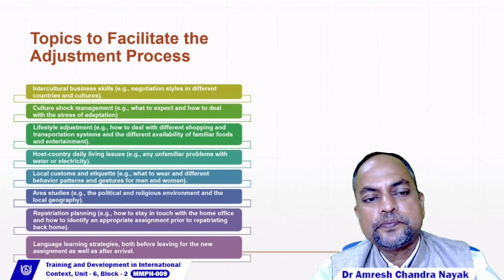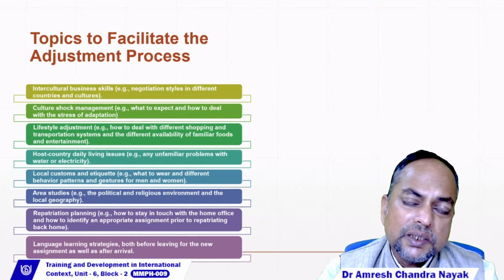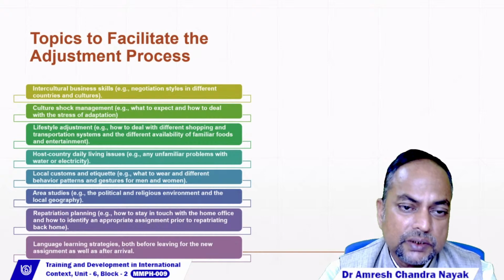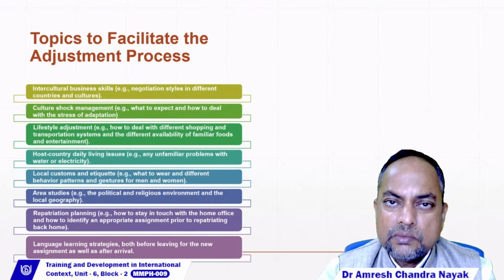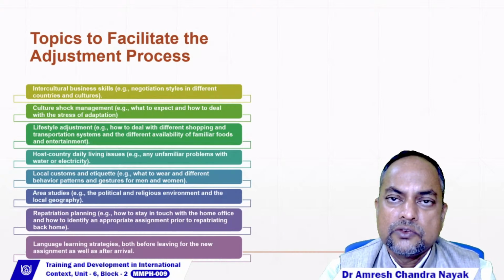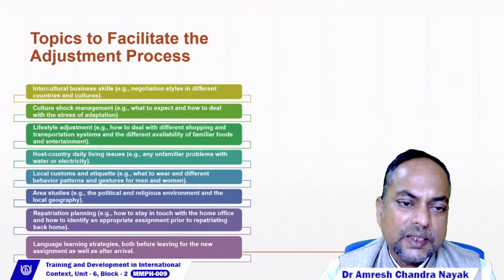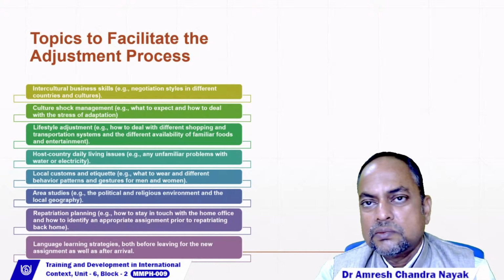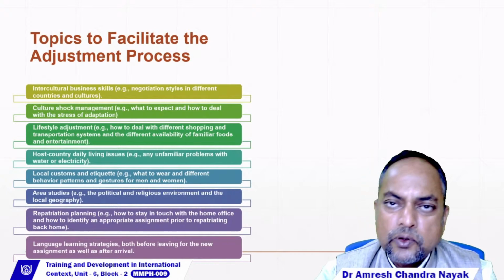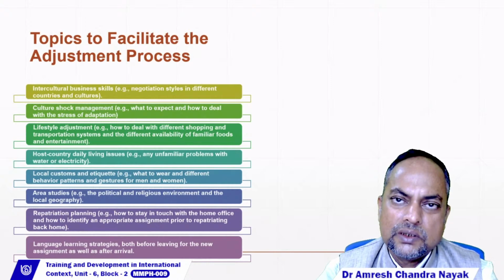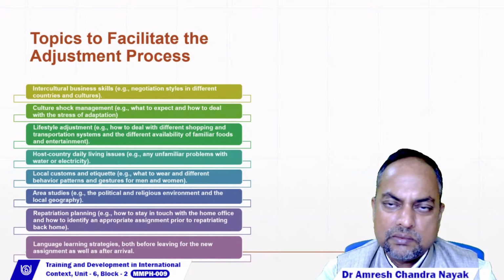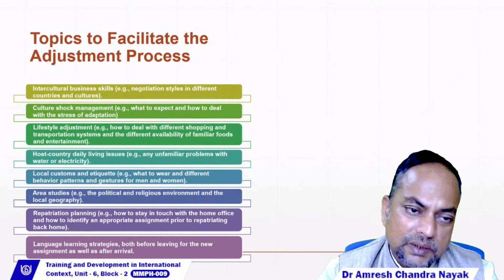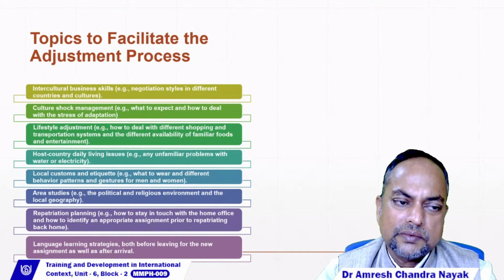Lifestyle adjustments: the expatriates must be facilitated with basic information related to the health, hygiene, food, and education facilities being extended at the host country itself. Right. The basic process of understanding the map of the host country, where they can find a mall, where they can find the day-to-day requirements, maybe the grocery requirements, maybe any other clothing requirements, whatever it may be. What is the transportation system available in the host country itself? Right.